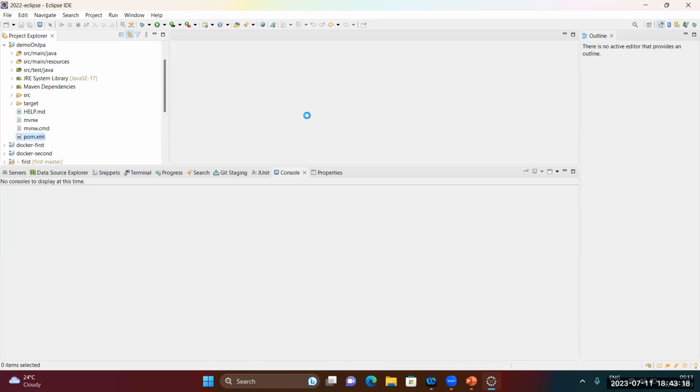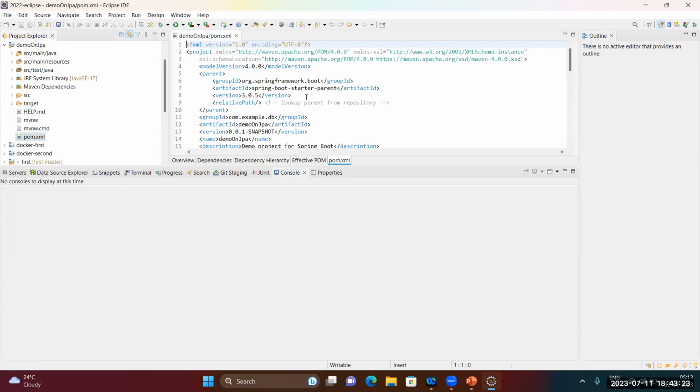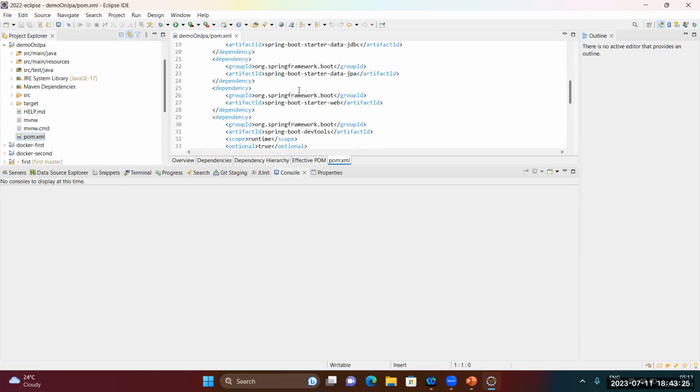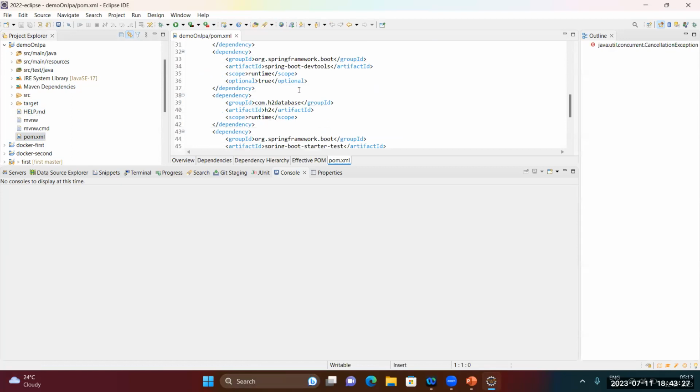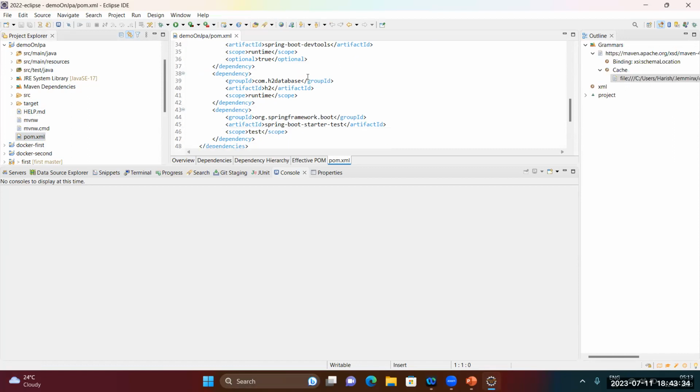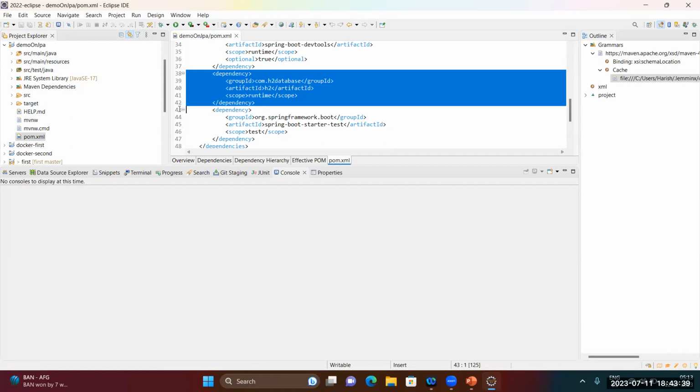If you go to the pom.xml, there is a dependency that we definitely need to add, that is com.h2database. If you add this into your application, then Spring Boot will be enabled with the H2 database. Wherever we require, we can utilize it.